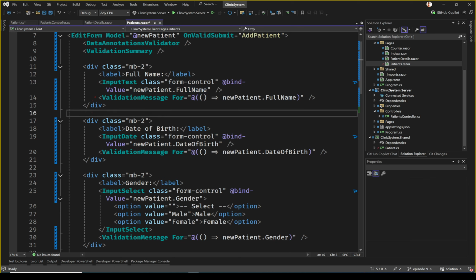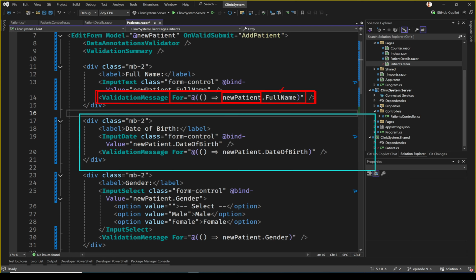And then for each one of these, I have a ValidationMessage component. I am using this For attribute to get to the FullName property of newPatient, which means this validation message is going to be responsible for rendering the validation errors raised on the full name.